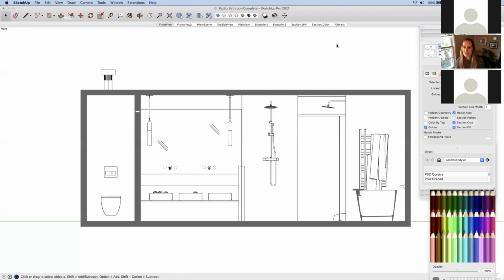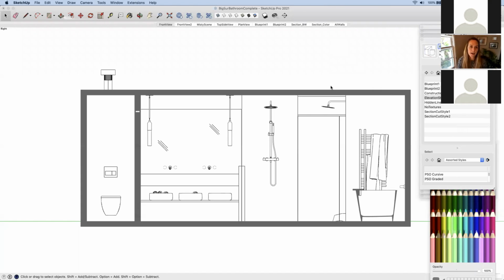So if I were to take a cut of an adjacent wall, I can hop back to my styles window, click on Home, and I can see that I already have an elevation style available to apply to another scene. So that's a really helpful way to not have to constantly recreate these styles for every single section cut that you take.